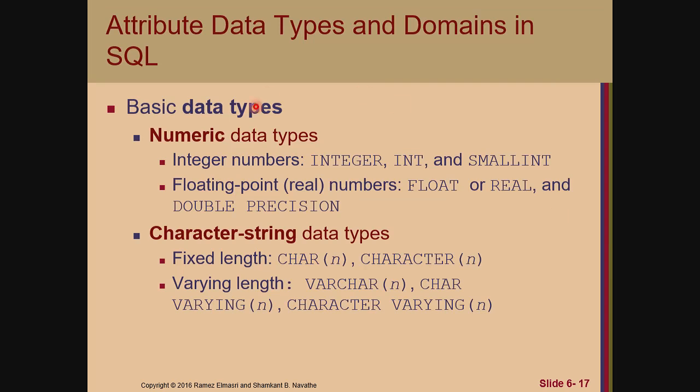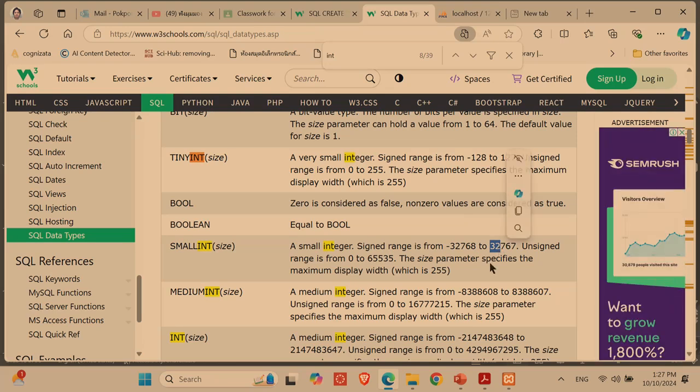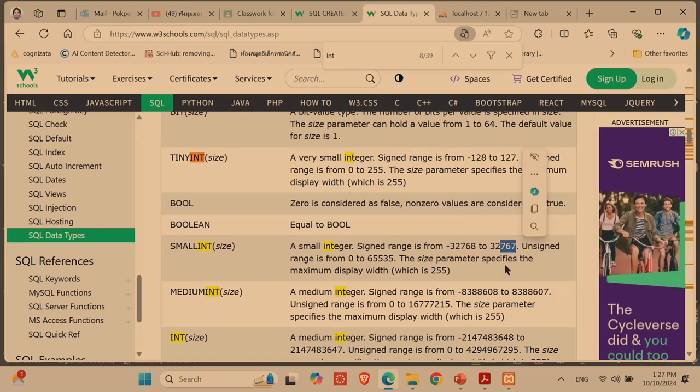Basic data types. Numeric, you know that. Integer, number, integer and int, and small integer. Actually they have different maximum numbers of data that can be stored. For example, small integer is 32,768 to 32,767, so the range of the data is very different.